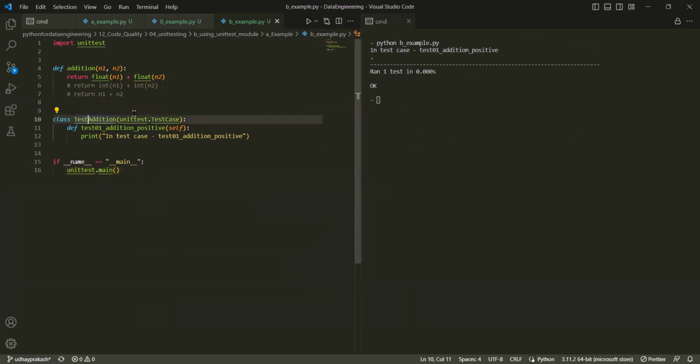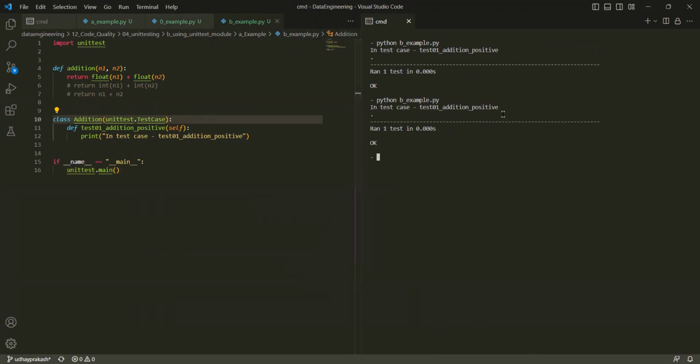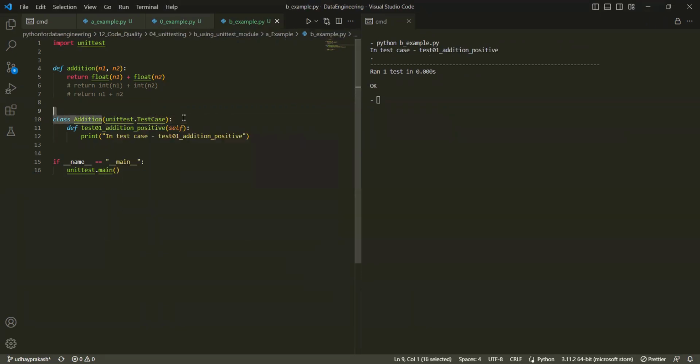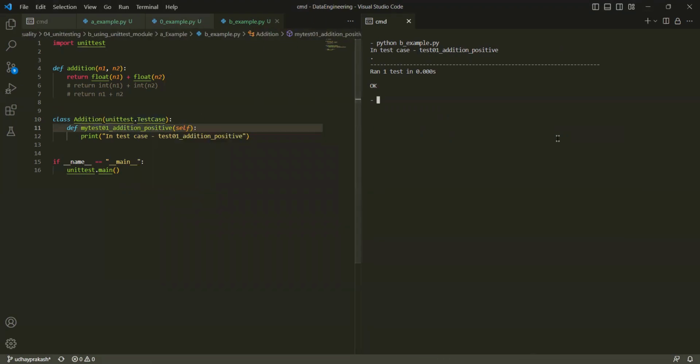Okay, now let's see the case. If I remove this test at the start, is it executing? Still it is recognizing. So even if you write an ordinary name, as you have inherited this, it is automatically called. And if instead of test, I say my test, I prepared with my, what is it saying?